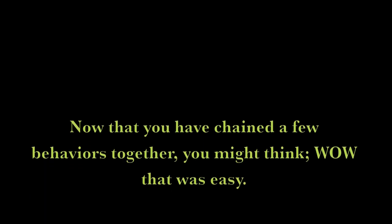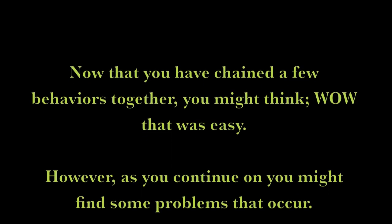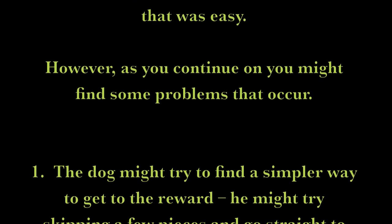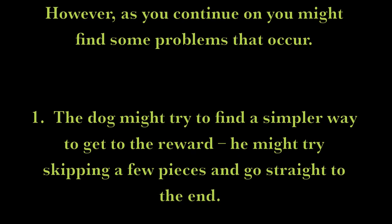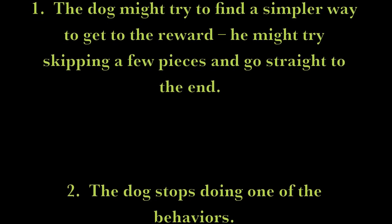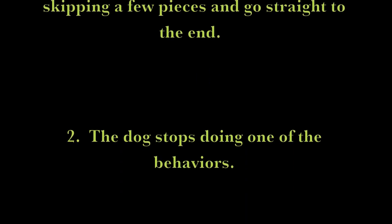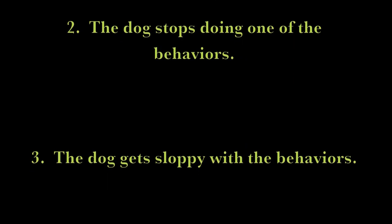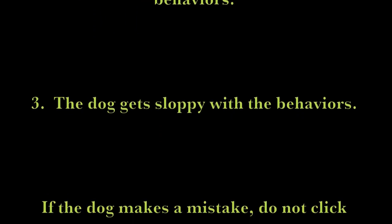Now that you have chained a few behaviors together, you might think, wow, that was easy. However, as you continue on, you might find some problems that occur. 1. The dog might try to find a simpler way to get to the reward. He might try skipping a few pieces and go straight to the end. 2. The dog stops doing one of the behaviors. 3. The dog gets sloppy with the behaviors.